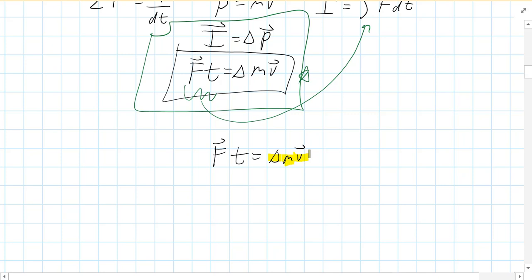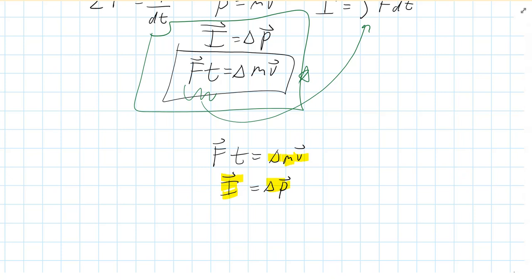So if I asked you which one had the bigger change in momentum, okay, so this is I on this side, and this is delta P on this side. Well, if the m and the delta v are the same, well, change in momentum is the same for both cars. Well, which one had the bigger impulse exerted on it? Well, impulse is change in momentum, so the impulse is the same on both cars. So what on earth is the difference?